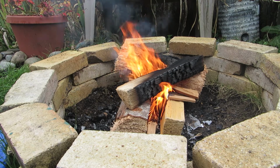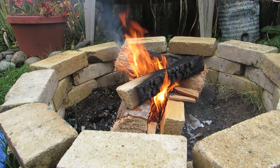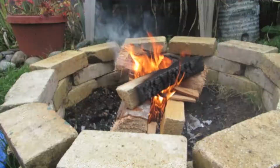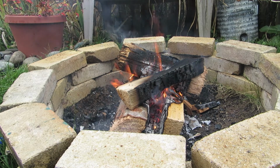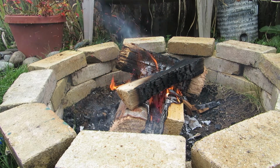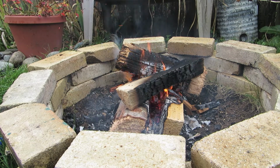So it looks like a pretty good fire. I'll pause it here and just do one last shot of it after about 10 or 15 minutes. So it's almost 10 minutes and you can see that it's still going. So this fire starter does work.